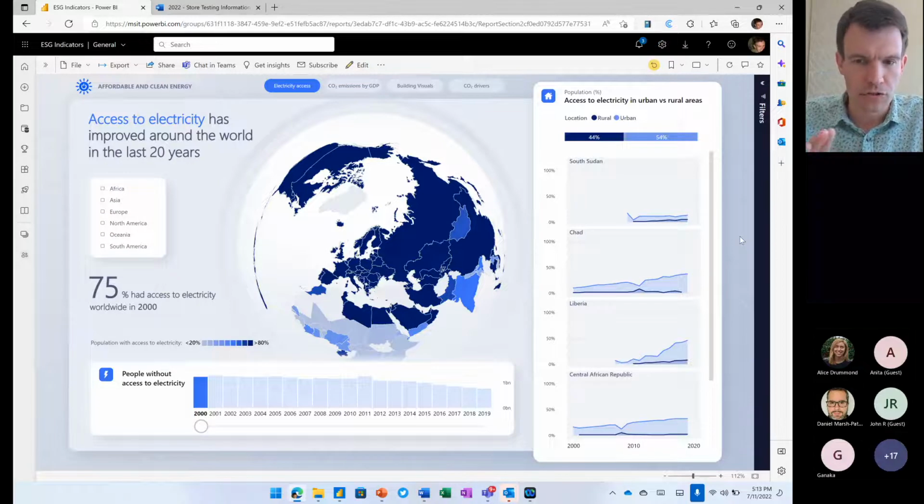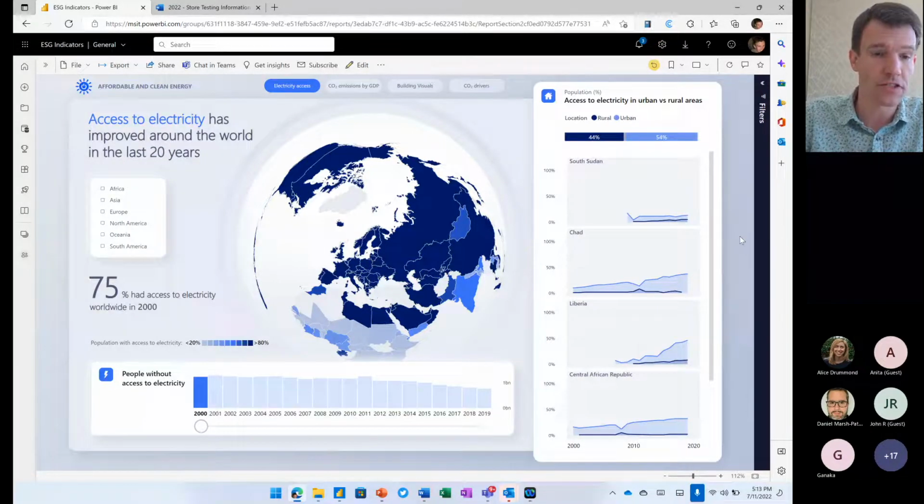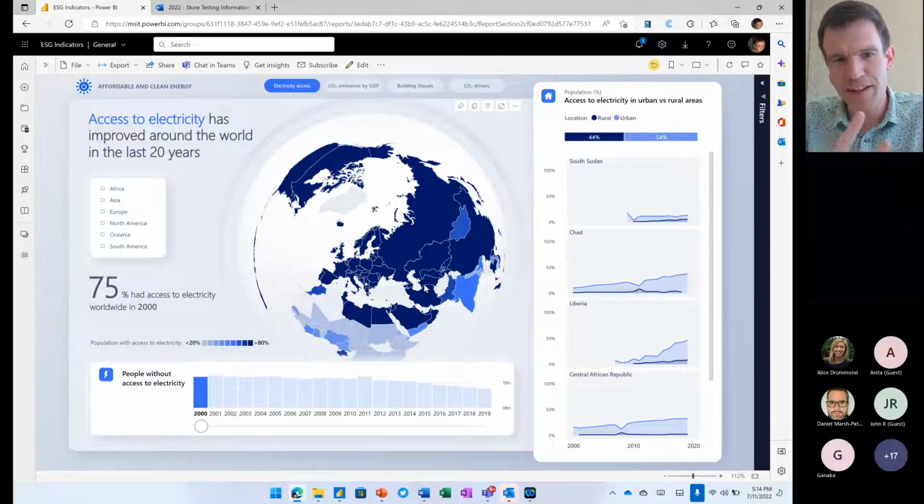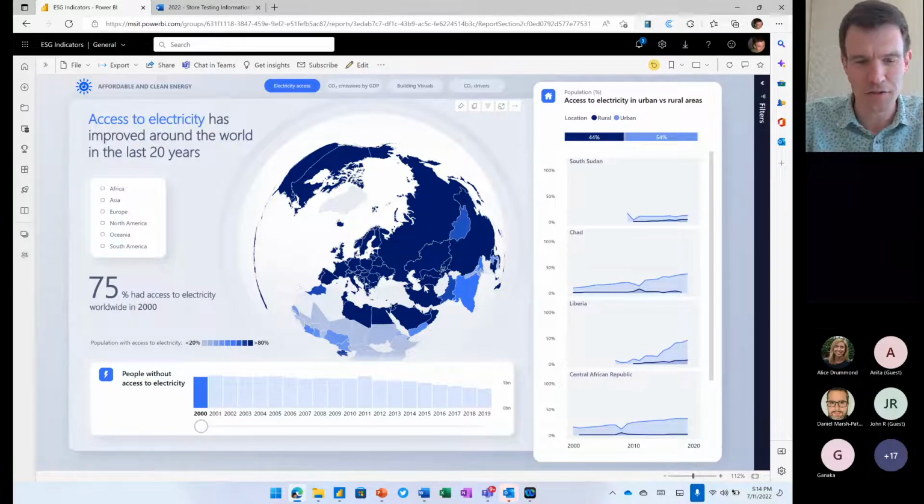One of the things that we saw in the data predominantly over the last 20 years has been the way that access to reliable electricity sources has improved around the world. And one of the first things that we thought to show would be, hey, let's just put this on a map and look at it over time. It's probably the two most fundamental dimensions in data analysis. Everybody looks at data over time, and comparing it over geography is so fundamental.